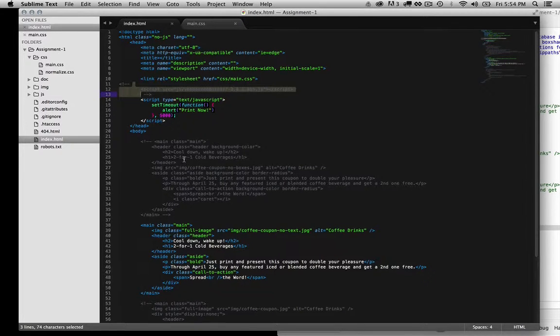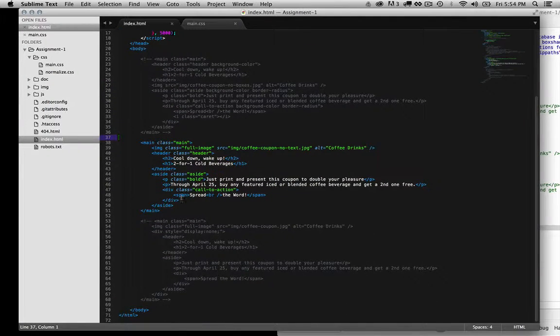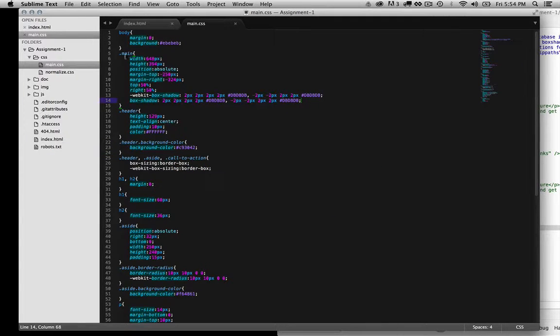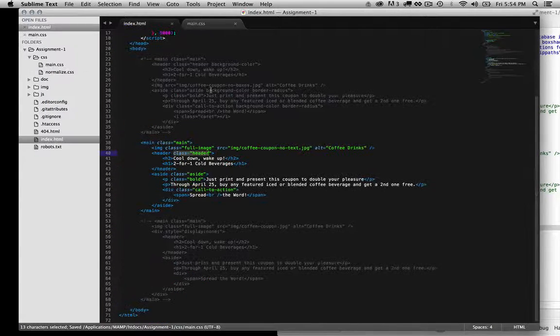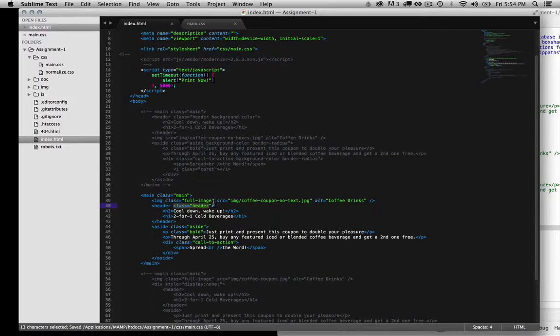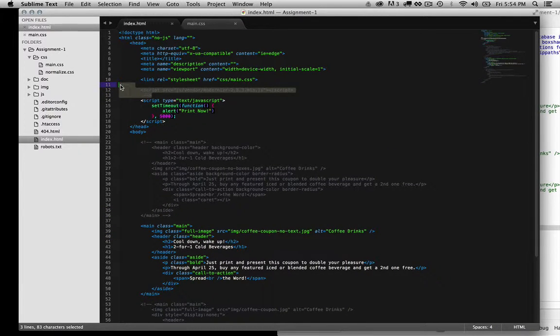IE8 actually does not support HTML5. It does not support main, it does not support header, it does not support aside, etc. That's why you always have to add a class main or a class header and target those with your CSS, because if you just try to do header and write your styles here, that will end up breaking in IE8. So if you're going to use HTML5, you need Modernizr, right?